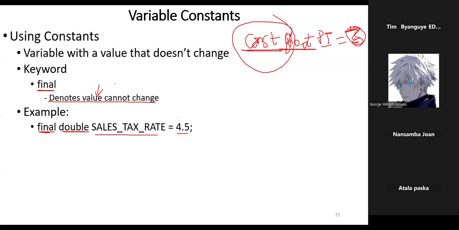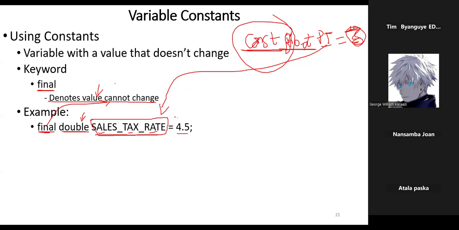Even here, final as the keyword just tells us the value this is holding should not change. But the value we are going to hold in there is of the double data type. This is the name that we are giving it. And we said one of the rules that govern the creation of constant variables, or variables that contain data that should not really change, is that, it's not even a rule, it's a best practice, the name that you give them should be capitalized. That's why you see sales tax rate is capitalized.